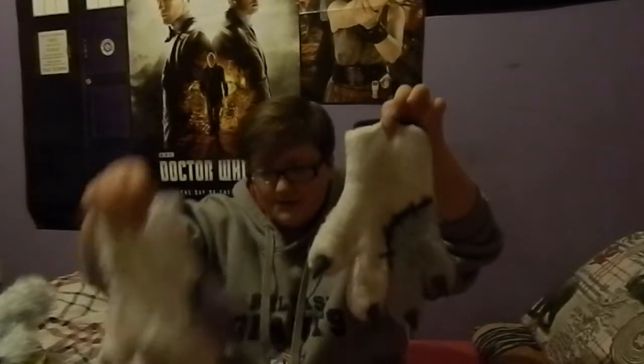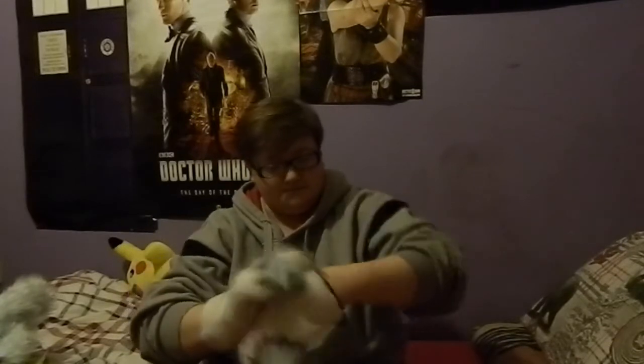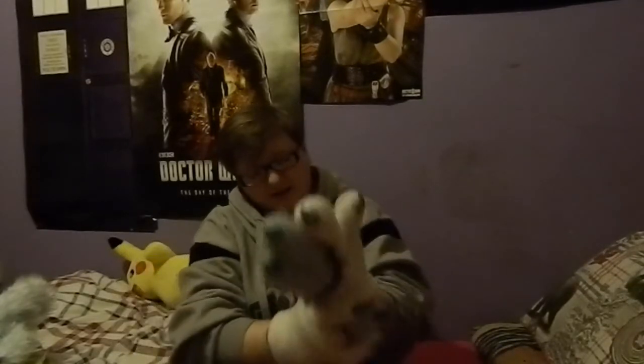Left paw, right paw. Easy enough to get on. Fantastic. In the beginning, it was hard to get them on because there's no stretch. So you've got to grip it a little bit to get it on. But once it's on, that's pretty much it. Good dexterity as well. Right paw, easy enough to get on. Being right-handed, I find it easier to get the left paw on after the right paw. A little bit of wiggling. There we go.